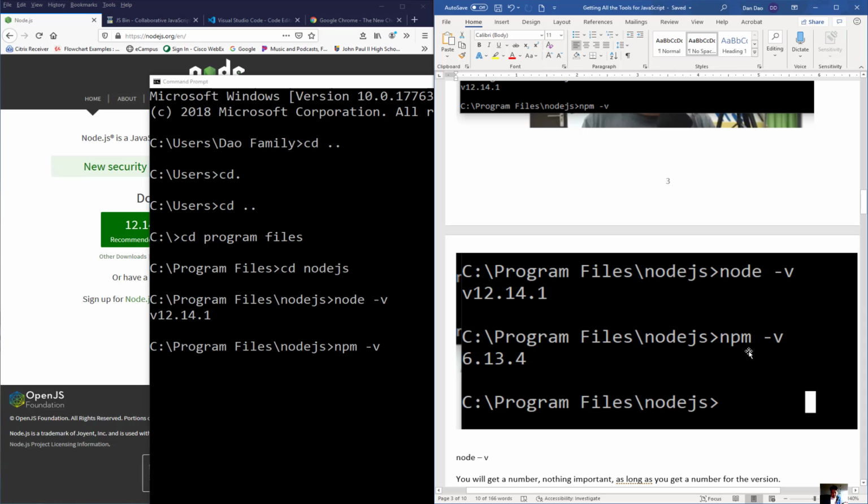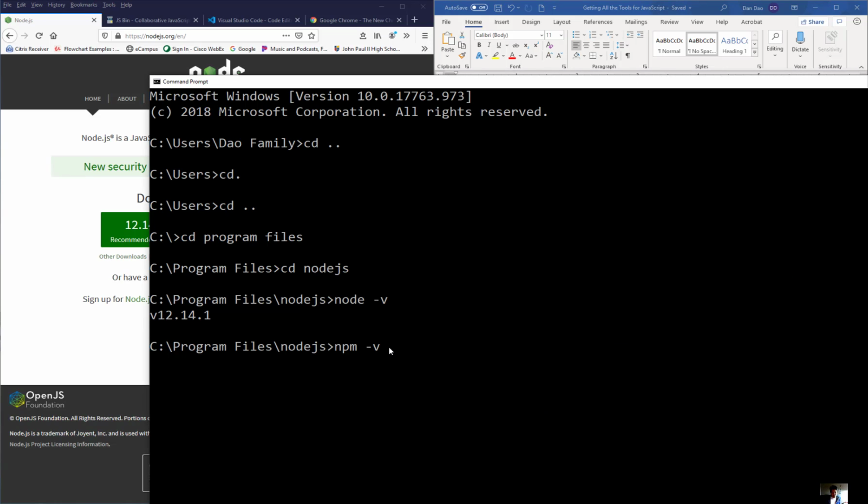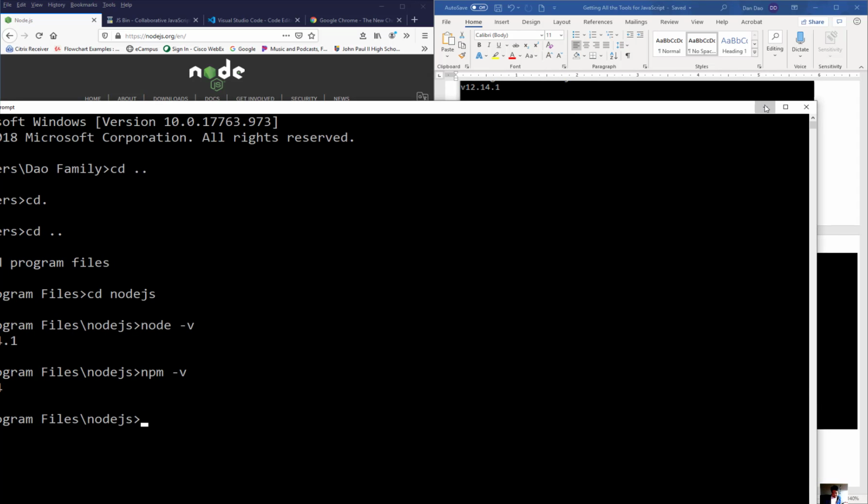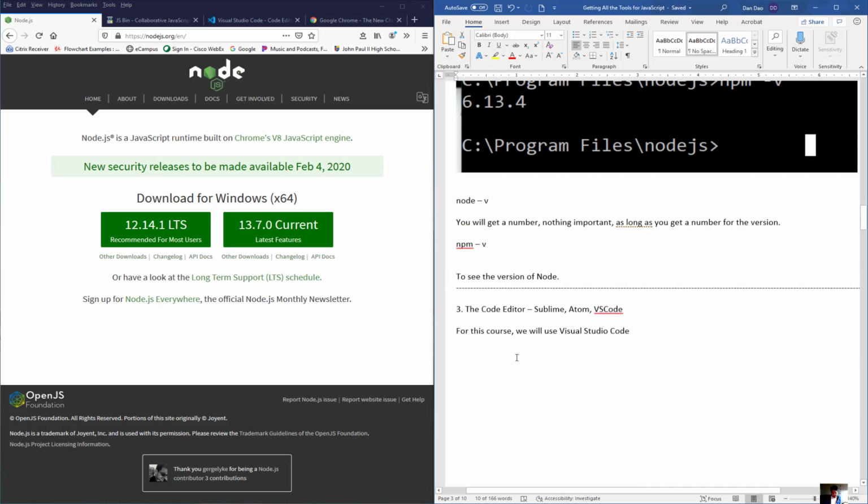So this is the other one, npm -v. This should also give you another validation number. That's okay. We're not concerned about the numbers. This tells me that you have installed it properly. If there were any errors, this is the place where it's gone bad. Okay, so do that for me, and once you've done that, you come down.